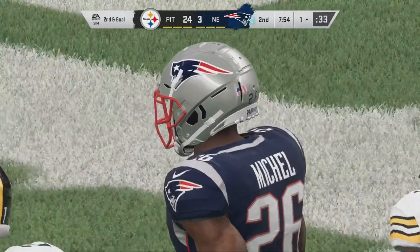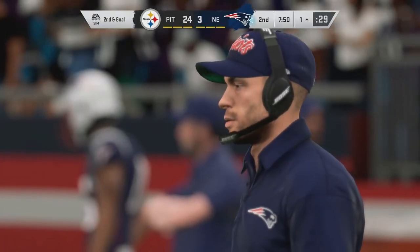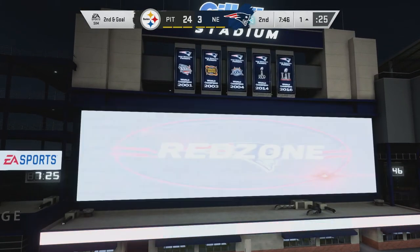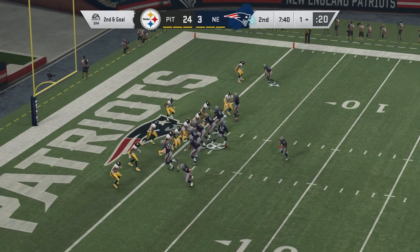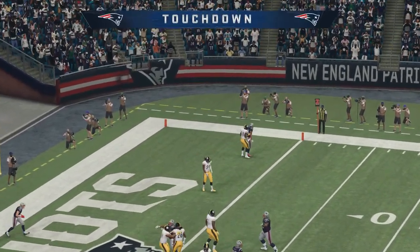And, Brad, they went to a nickel defense, and that's a surprise this close to the goal line, because ordinarily you use the back end of the end zone, the sidelines, as extra defenders, and you want bigger people on the field to try and help against the run. Michelle on an island by himself in the backfield, 2nd and goal. Now Brady, and he's in.